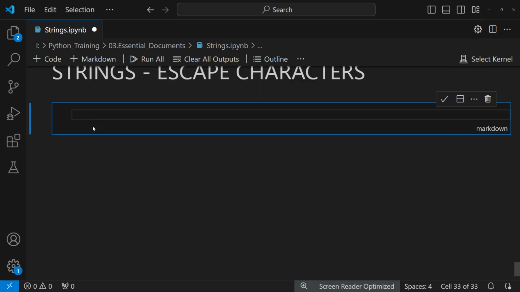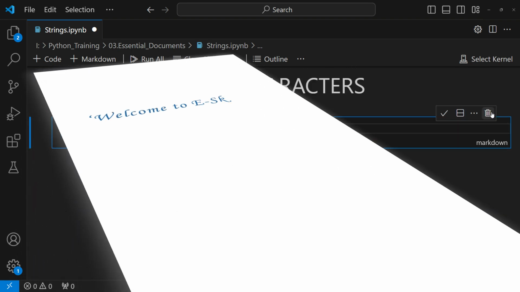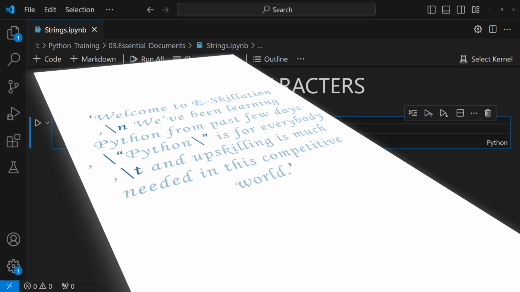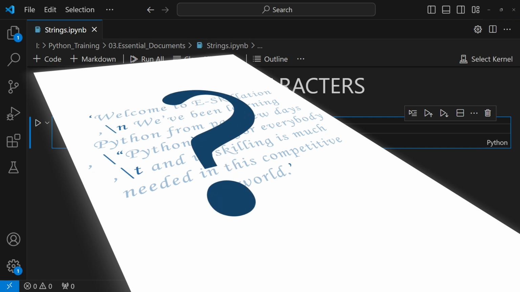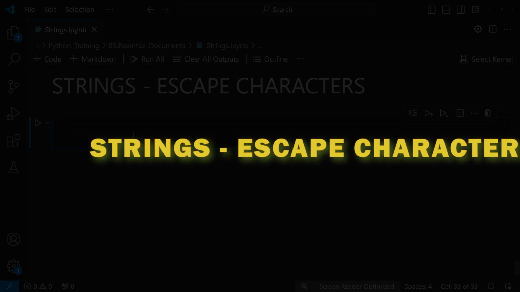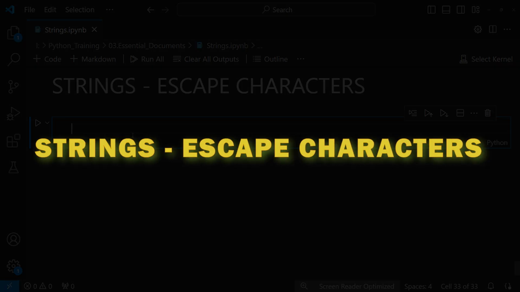As the name explains, an escape character in strings is used to tell the interpreter that the character or characters after a backslash is not to be considered as it is. If not, then as what? For us to understand this, we need to go through the list of all escape characters in Python.